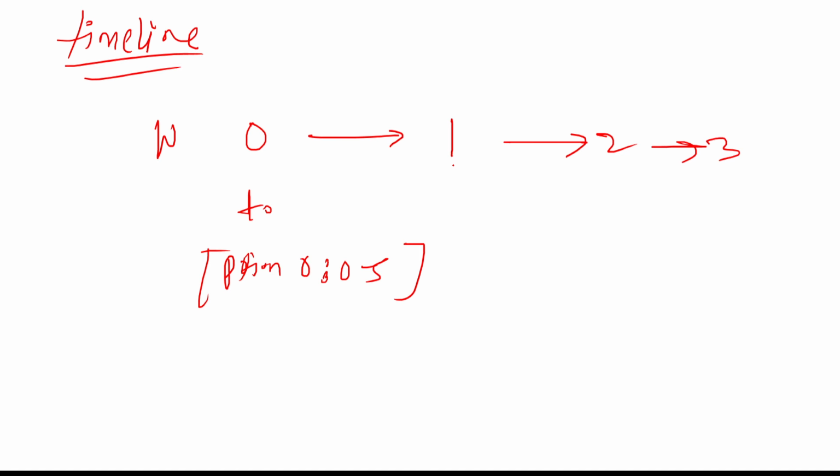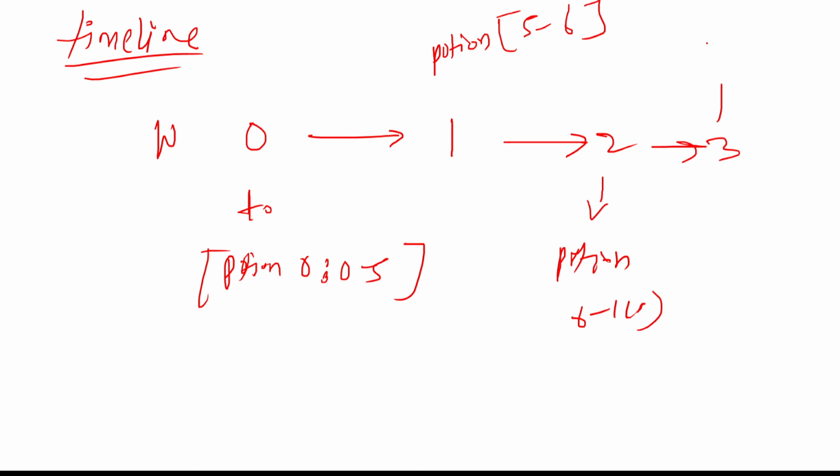Similarly, for wizard 1, the portion I'll write here is for wizard itself, right? Not for this one, we can say. Okay, so for wizard, the portion becomes 5 to 6, right? And for this portion, it becomes 6 to 10, and for this one the portion is from 10 to 12. We'll say portion.